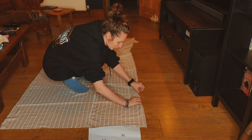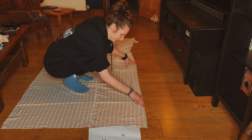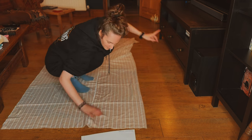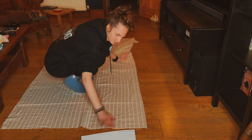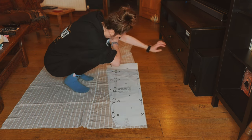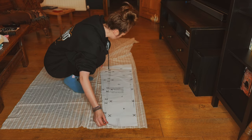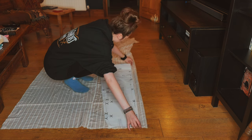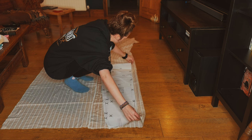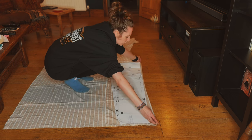But also you might find some stripes are wonky on your fabric. So have fun with that. This is the fiddly faffy bit, but I promise if you fiddle and faff with this part, the result will be satisfying. So I folded it down there, so then it will sit on there. But I don't want to waste fabric, so I can actually pull that over by one more stripe. So if you want to do that, just get a hold of the top layer, and then just jiggle it forwards.